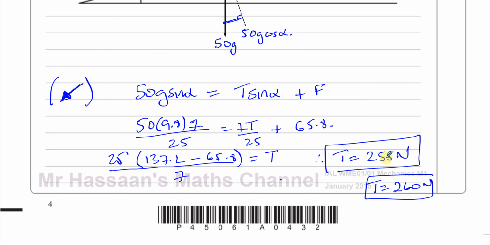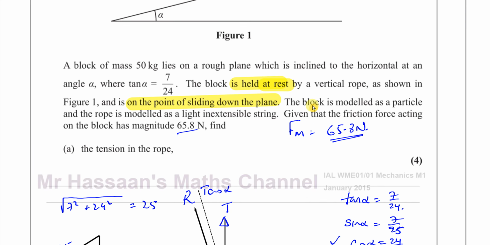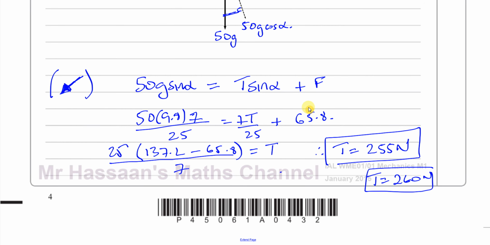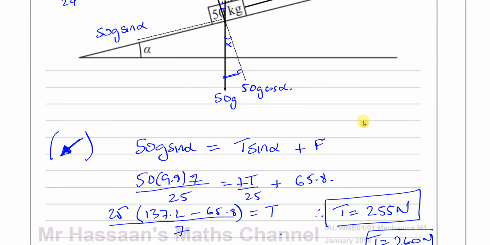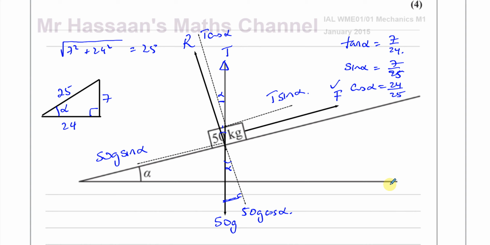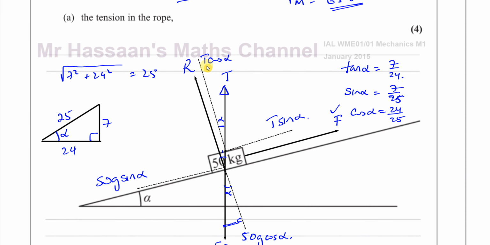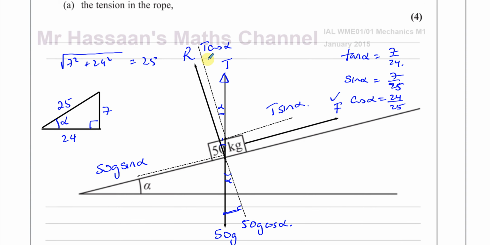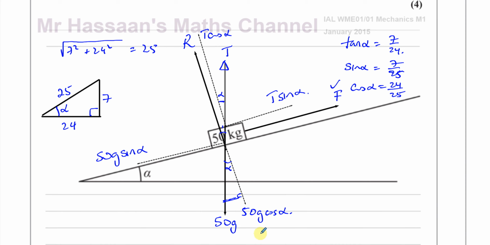I would stick to 3SF myself because it's acceptable for all the different types of questions. But if we've used G in the calculations, writing it to 2SF is also completely acceptable. So both of those are perfectly acceptable, and there's the answer to part A of this question. We resolved the forces parallel to the plane to get this equation. Now for part B, we have to resolve the forces perpendicular to the plane, because part B tells us to find the coefficient of friction. So I'm going to take this diagram to the other page and then we'll continue.